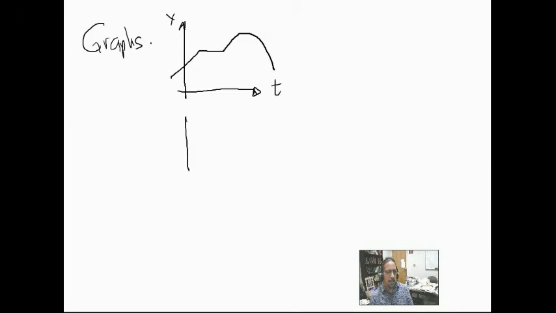We have a graph of velocity against time, and this graph of position against time just comes from observations, and the velocity versus time graph comes from the following observation. Turns out that if you have a straight line in the graph, then the slope of that graph, which is going to be the rise divided by the run, is equal to the velocity. So the velocity is the slope.